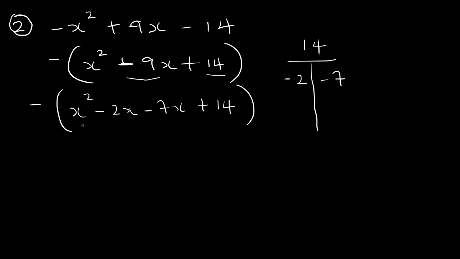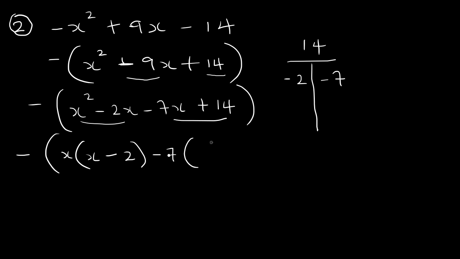We'll factorize by grouping. So if we do that, we'll have x squared and 2x. x is common, factor it out, we'll have x here, minus 2x divided by x is 2. Now between minus 7x and 14, minus 7 is common. We'll factor it out, x will remain, and here the sign will change, positive and negative becomes negative, and 14 divided by 7 is 2.